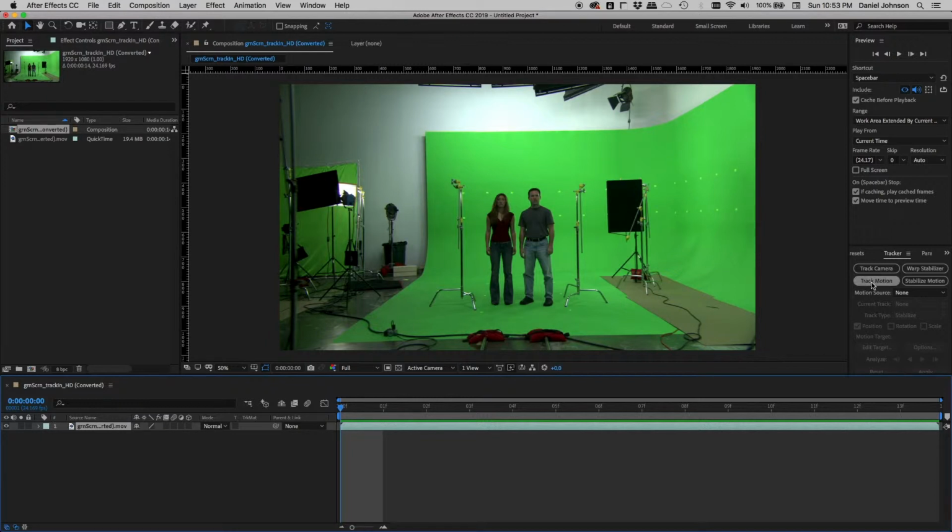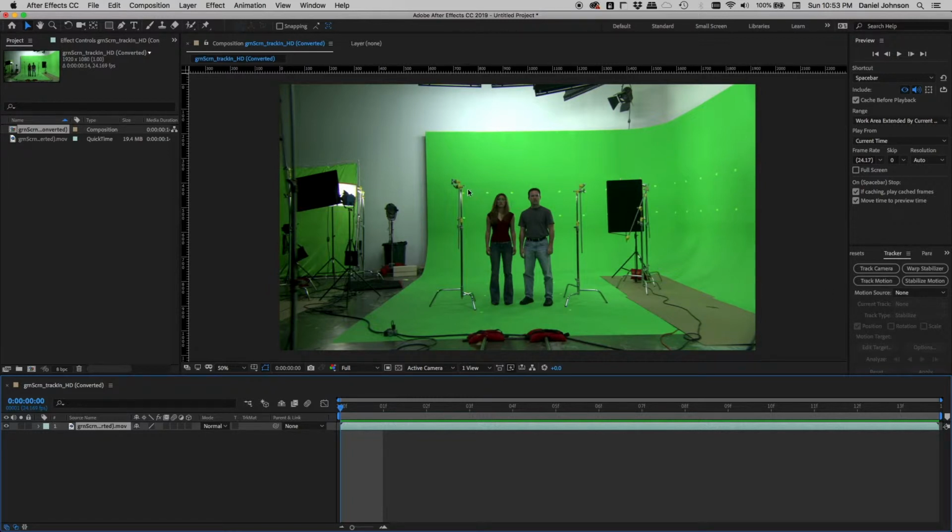Even though it's the camera that's moving, the same type of motion would happen if everything was moving towards the camera and the camera was staying still. So this is not really what you want for track camera. Track camera is really for 3D tracking with a lot of camera movement. For what we're going to do here, 2D motion tracking will do just fine.